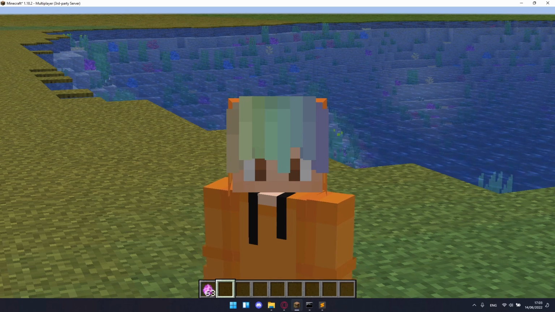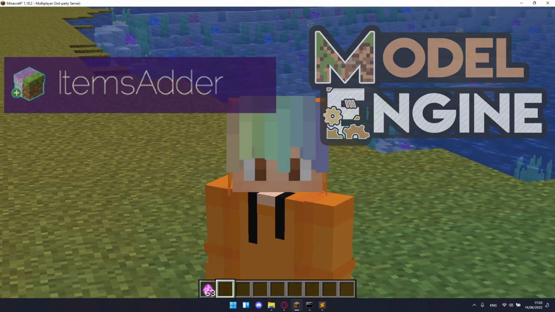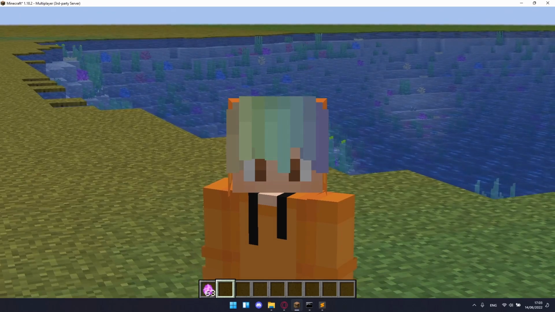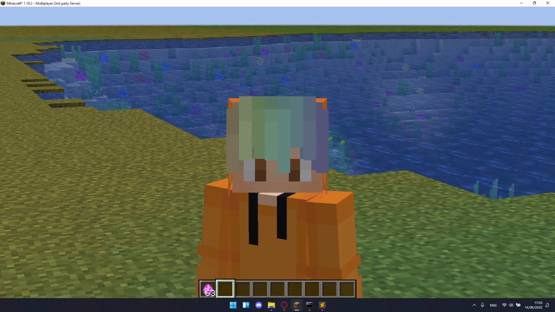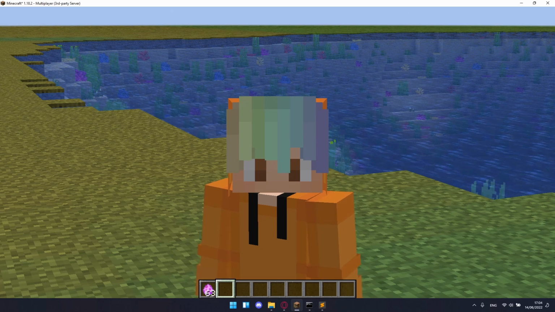And make sure you stick around to check out the next videos about Model Engine and ItemsAdder, which also help us bring mobs to life. And I will also be making a tutorial on how to add these 3D models into Bedrock Edition and Java Edition with mods using the help of MC Creator and GeckoLib.